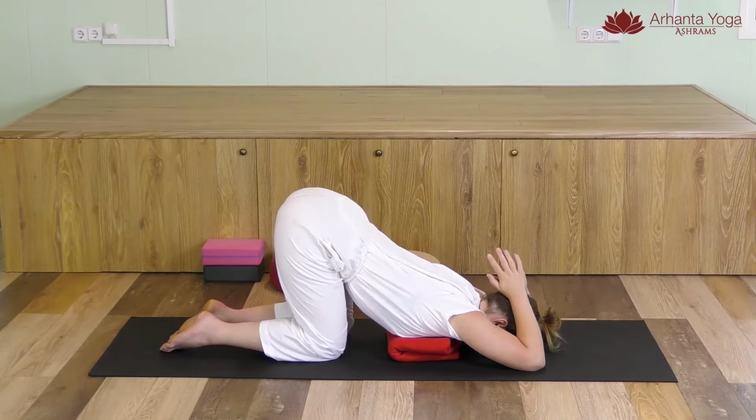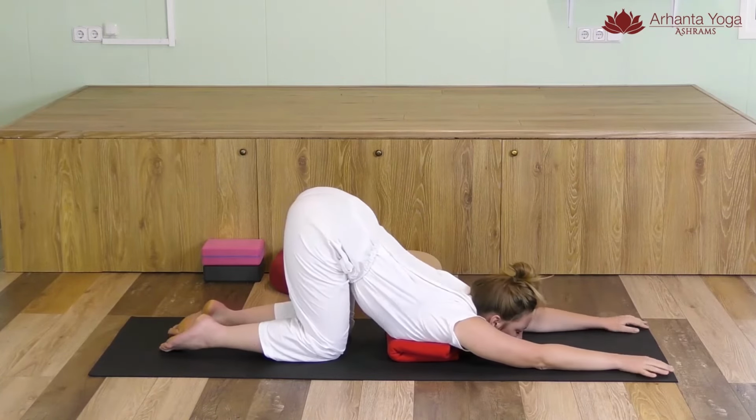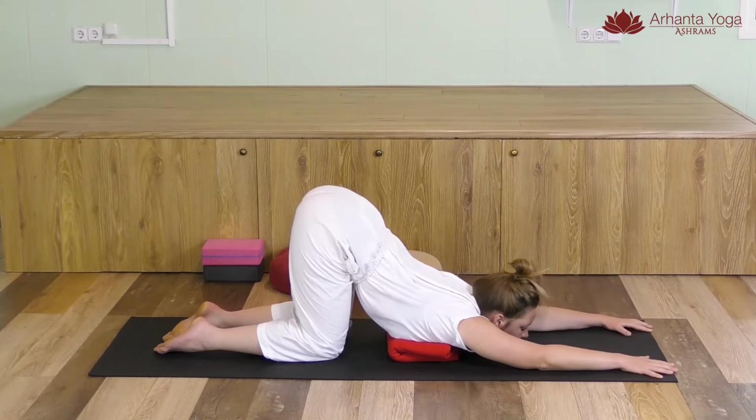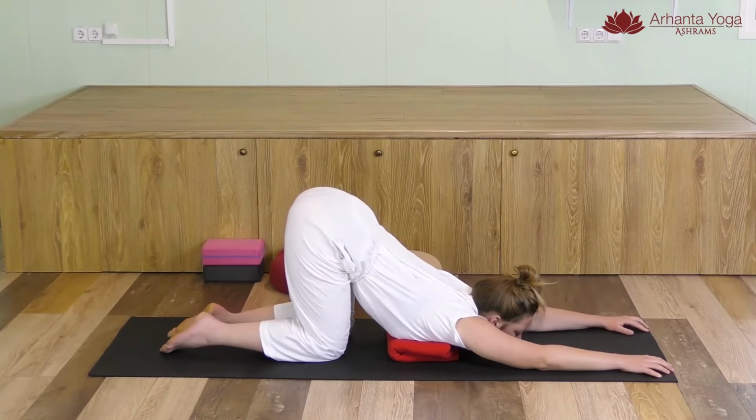You have the option to either place your chin on the ground or your forehead on the ground, whichever you prefer. If you place the chin, you increase the arch, you increase the extension of the spine. But not everyone has that capability or possibility. Then you can place your forehead on the ground, which is also completely fine.